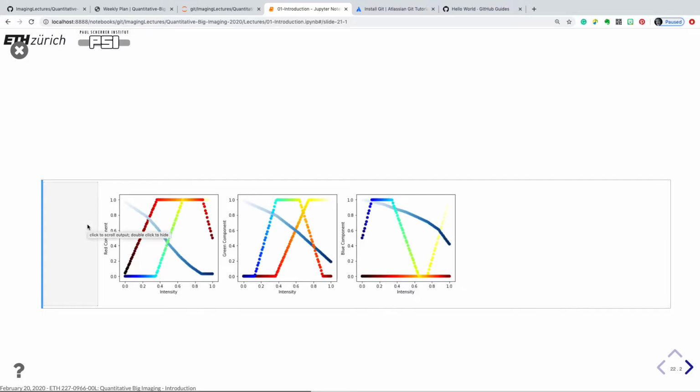And some different color maps look different when you look at the different color channels. So we have the red channel, green channel, and blue channel. In the computer, normally the colors are represented by the red, green, and blue channels. There are other color map schemes, but the typical one that most data is stored in is the RGB scheme. And here you can see a little bit how the intensity varies for the three channels.